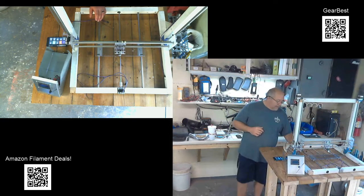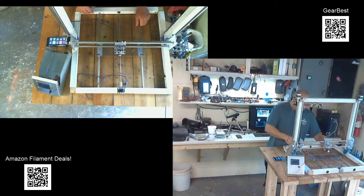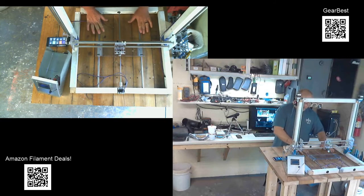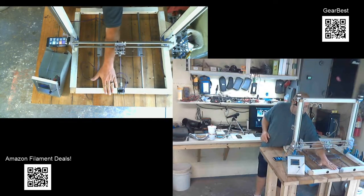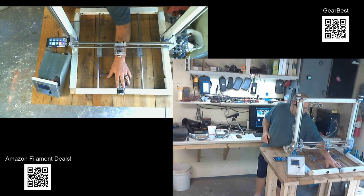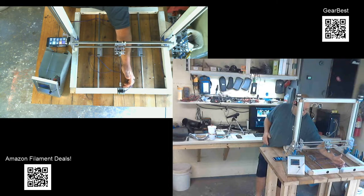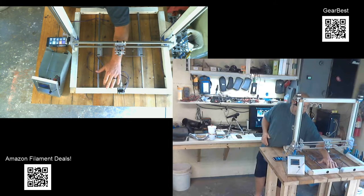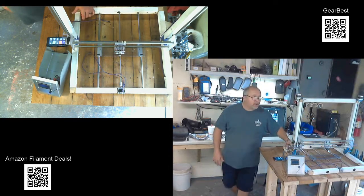Let's see. I have my Y-axis done. I've got the platform made, the rails, got my lead screw mount in, lead screw and the motors in. Ended up cutting a hole in the aluminum tubing here and just mounting the motor straight to the tubing inside it. It gives it a ton of strength because it's sitting flat on the bottom of the tubing and the face of the motor is bolted directly into the side of this aluminum tubing. So in essence, what I ended up with is this entire front tube is a heat sink. So that should help that motor stay cool completely.